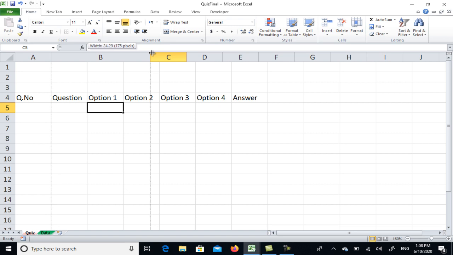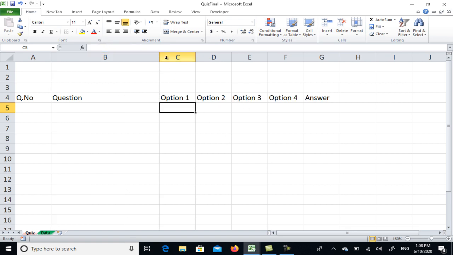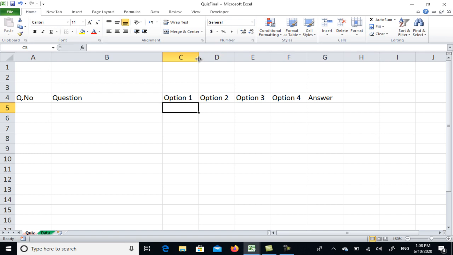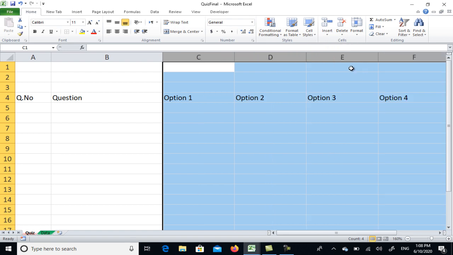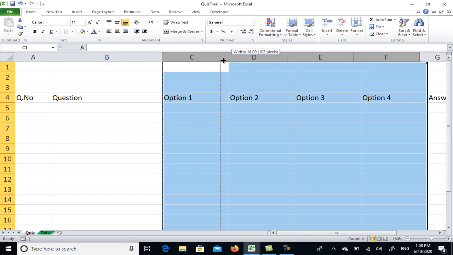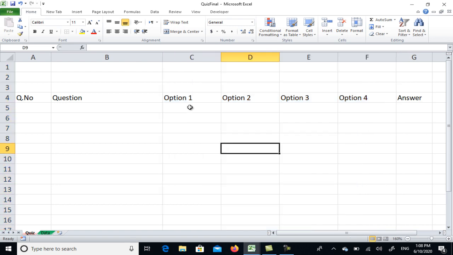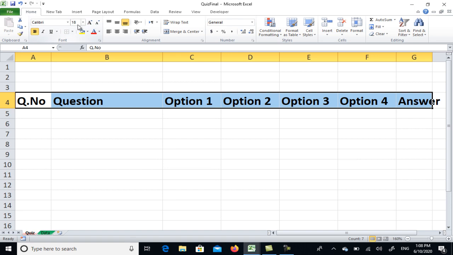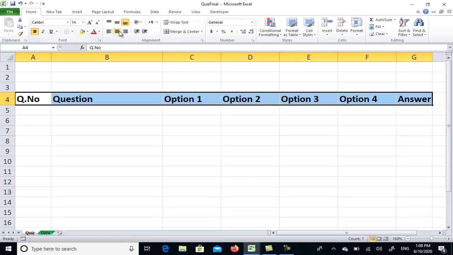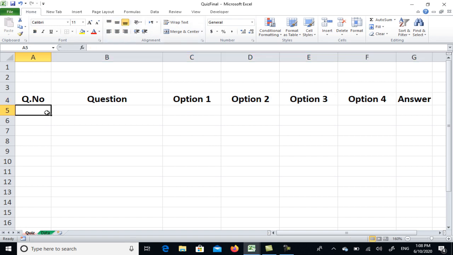Now I'm going to pick everything from the data sheet. Okay, I don't have to write things here. I just need some adjustments to make it more visible and more clear to the students. Okay, now let's make it bold and increase the font size a bit, and then centralize them.